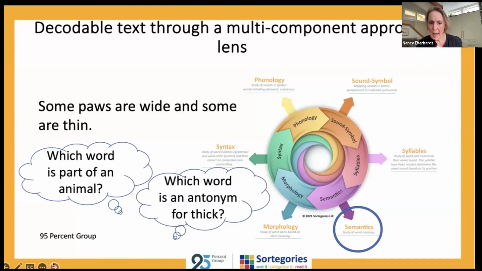The point of asking these different layers of language questions with a decodable text is to develop a habit early on. Even reading decodable text, which may not be the most content rich, there are things we can do to make students pay attention to the fact that the words are carrying meaning, and we should spend some time in that interaction.